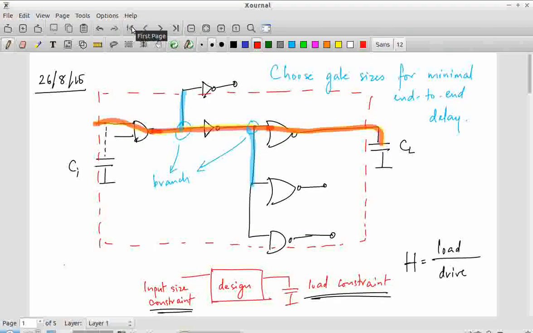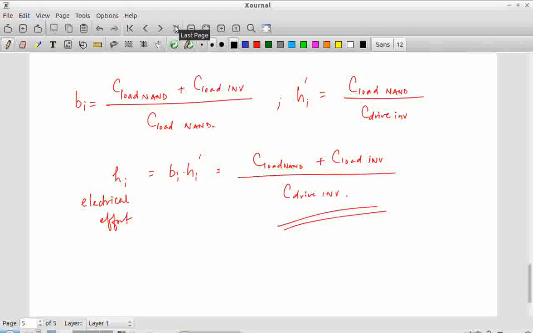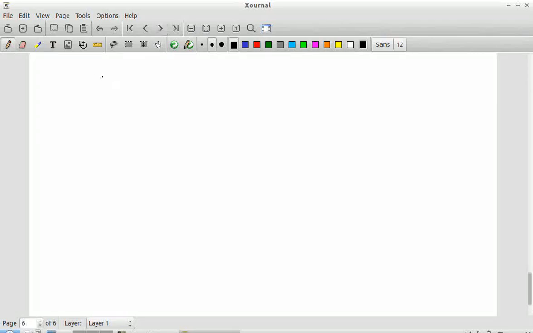Okay. All right. So what are all the things that we have defined for this path that we have here? We now have a set of gates. We have the final load constraint. We have the input side constraint, and we know what are all the internal branches that have happened. Okay. Based on this, in order to simplify the calculation, I will straight away write down three terms. Capital G is the product of all the Gi's on the path.